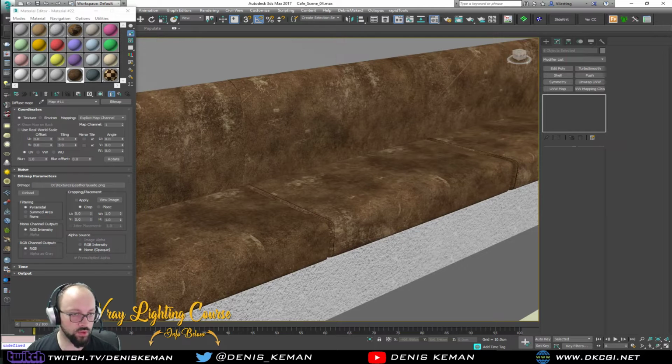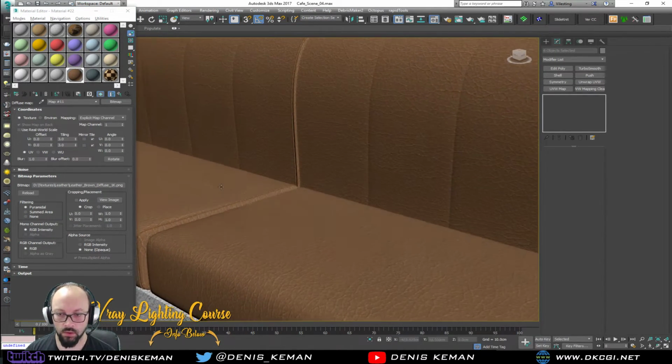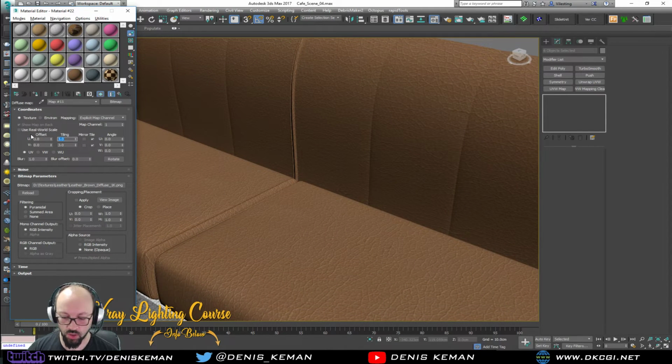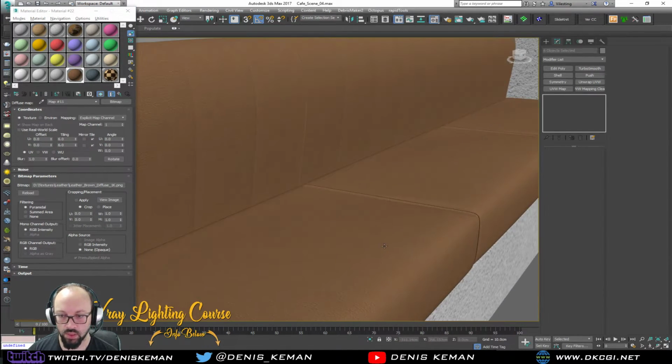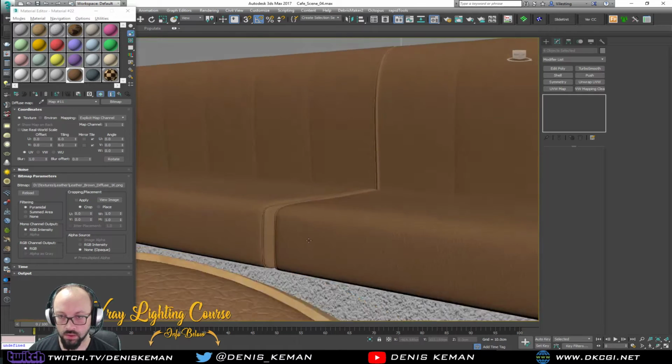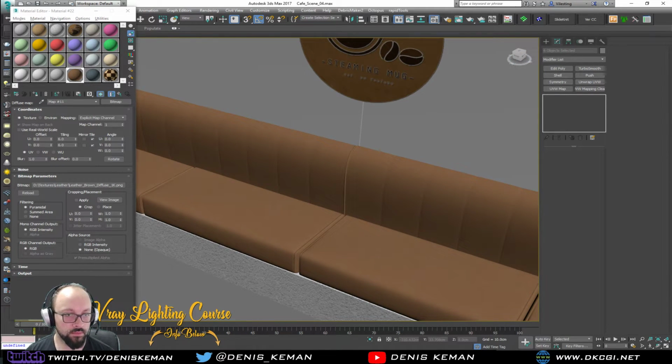I want to have a cured one, so let's use just the brown leather one. Alright, make it even smaller. So let's try 6 by 6. Alright, this works. Alright, cool.